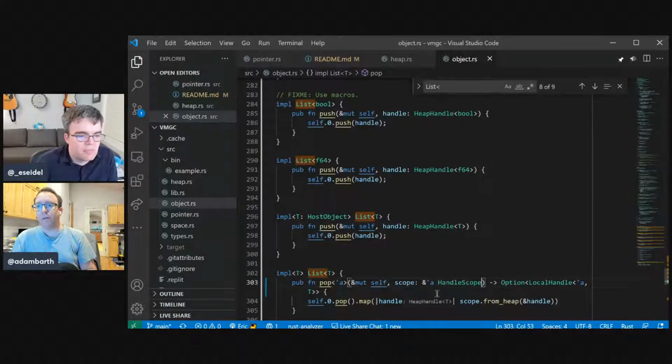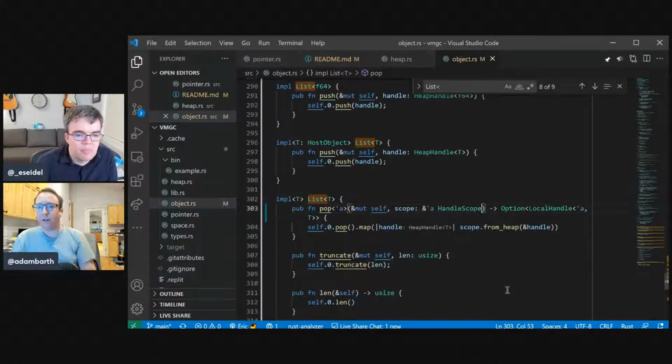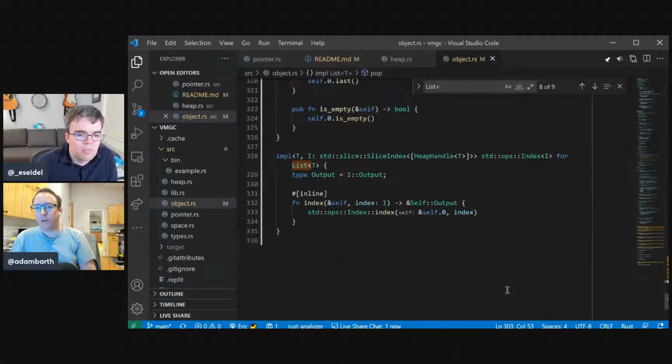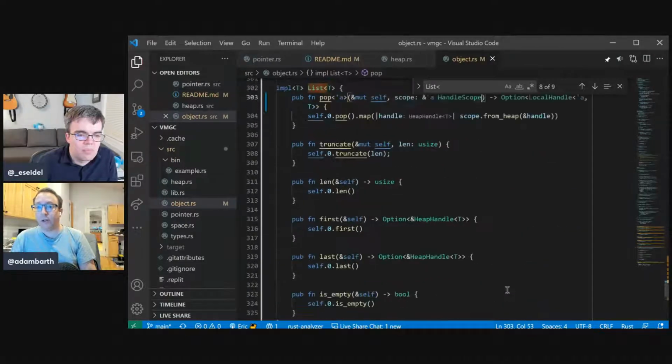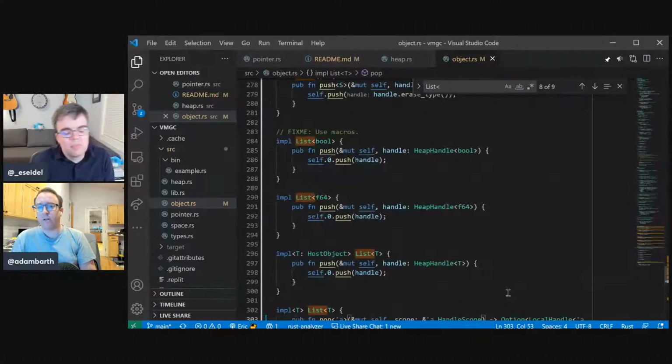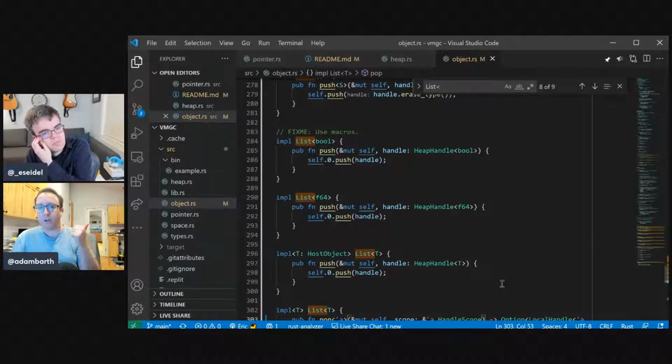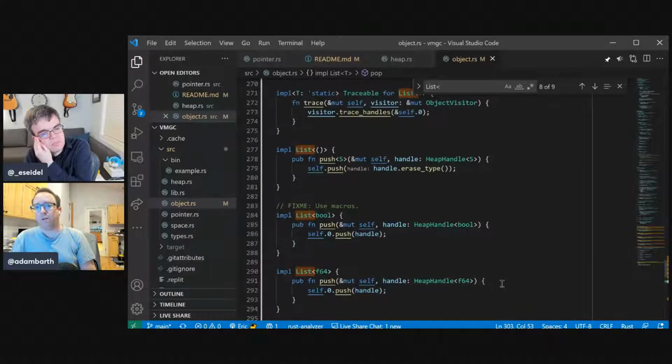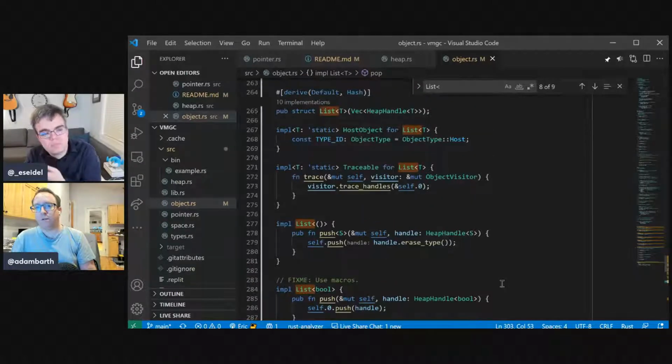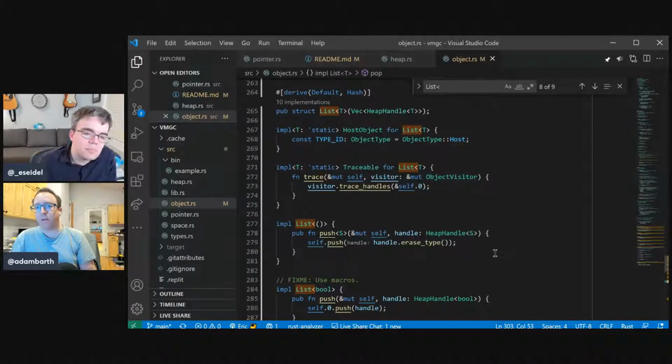Yeah, maybe there's some way of doing this with lifetimes, where basically you tie the lifetime of a heap handle to some traceable object. Mm-hmm. And so the heap handle has to both keep its value and remember what traceable object it's related to. I bet there's some way of doing that. Interesting.